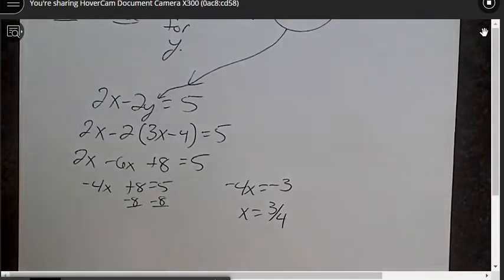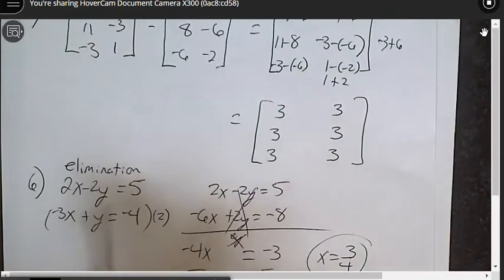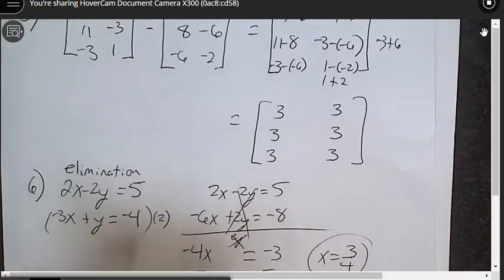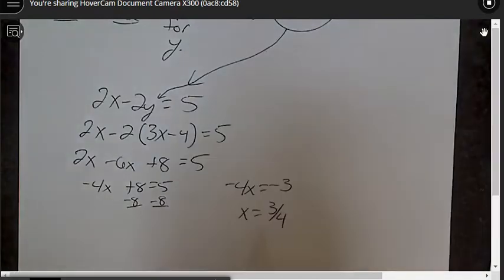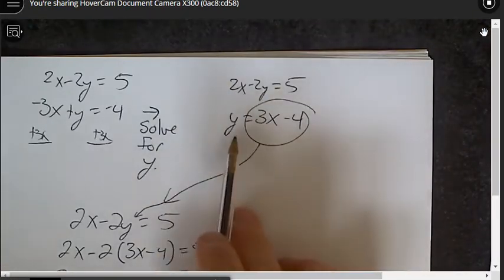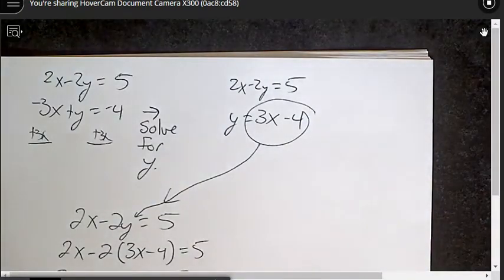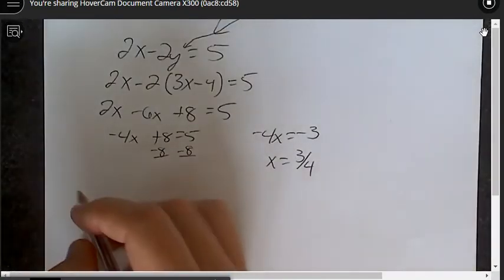So again, you can do it how you want to. To me, when everything is lined up like this, and it's already set up with a simple multiplication to make these numbers positive and negative with the same number, I would do elimination. If it already had y equals like this, if they gave you a system where you already had y equals and you could just plug it straight in, then it might be a little bit faster. Maybe, maybe not. Again, that choice comes down to you and what you would rather do. Just because it says substitution doesn't mean you have to do substitution. You can also do elimination.